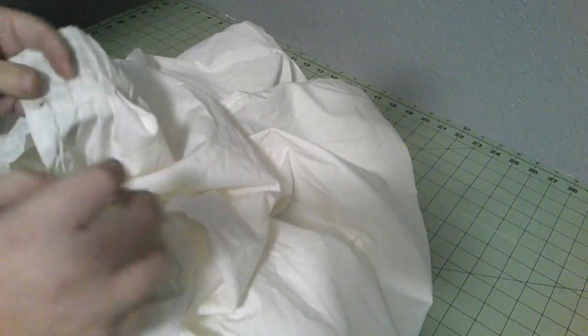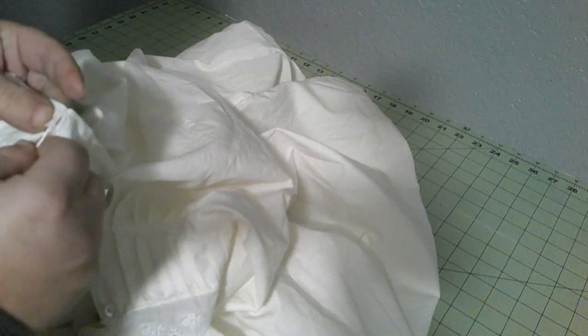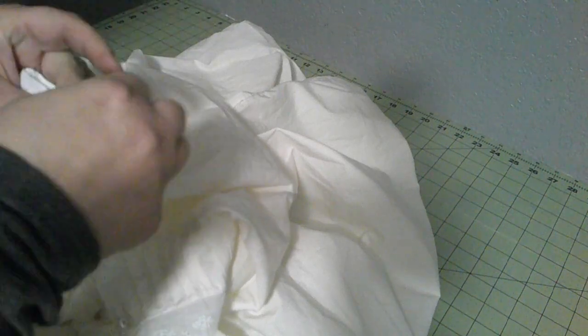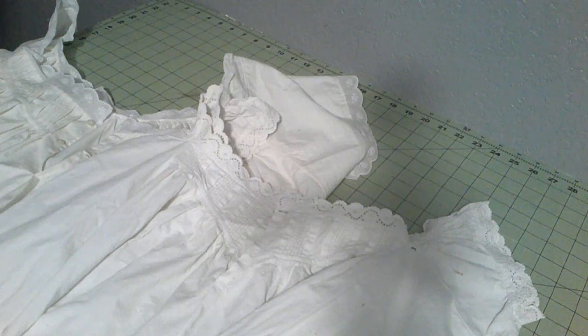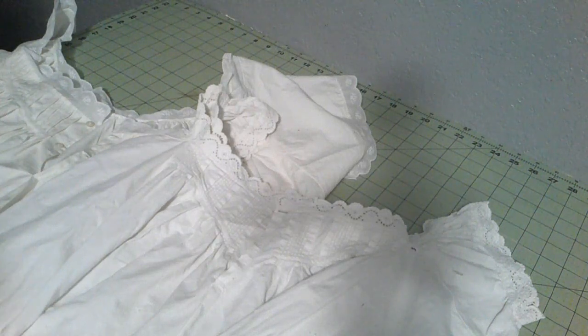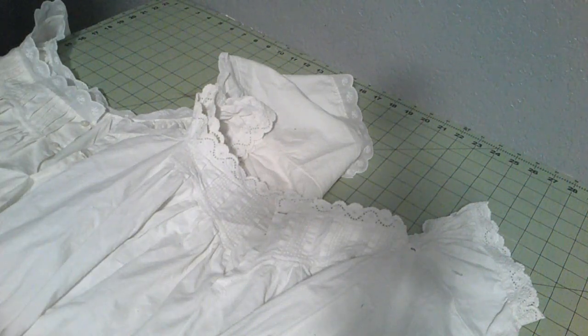Alright, so we have a completed little chemise. Like last month, I'm not going to try it on — I'm going to wait until it's all done and do it together in the debuting video. I'm going to go ahead and grab the original and we'll see them side by side. Both chemises — clearly these have wider tucks than this one does. I do kind of like the smaller tucks better, but I'm happy with how it turned out overall. I'm very glad with how it turned out. It matched the drawers really well. It's a functional chemise, so I'm quite happy with it.